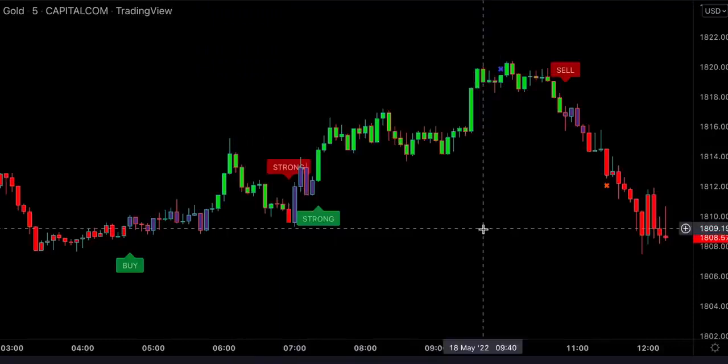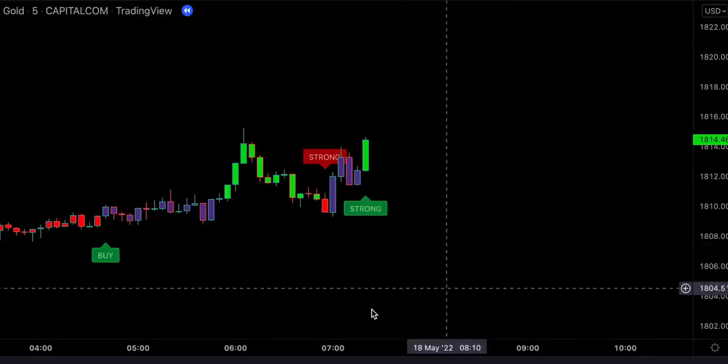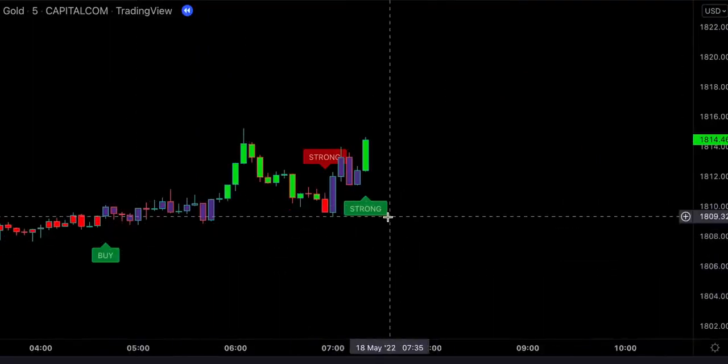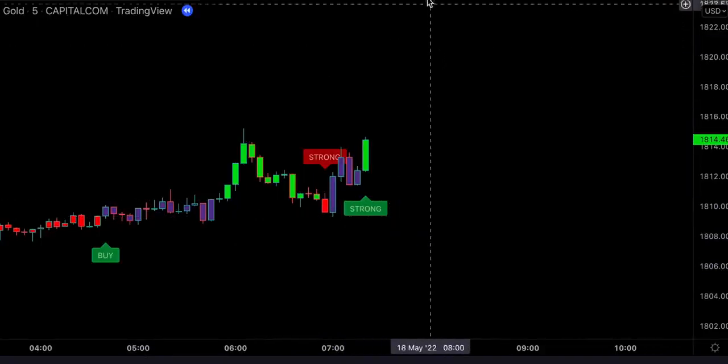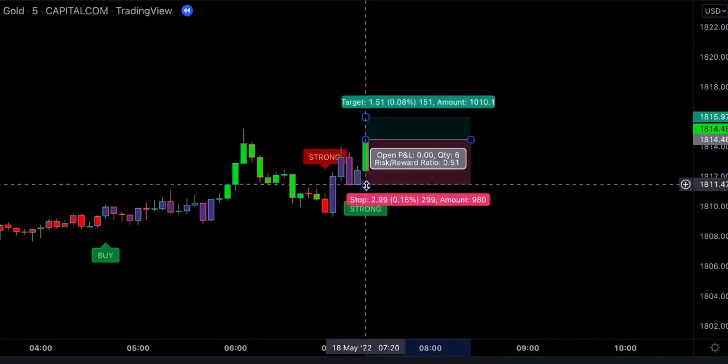Okay, now let's get into our trading rules. The entry rules will pretty much stay the same. We will only enter a long position if we have a buy or a strong buy signal issued by our indicator. And as soon as we have this signal, we will go ahead and place a buy order. We will set our stop loss at the recent swing low. And if the price goes in our favor and we have a profitable trade, we will close the position as soon as an exit signal appears on our chart.